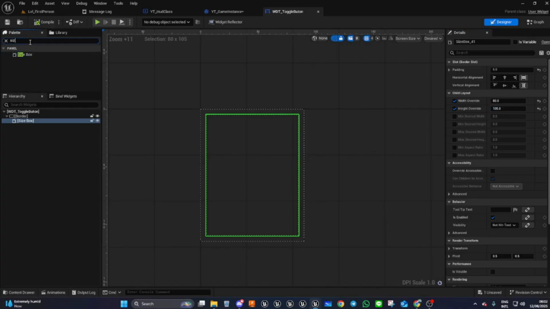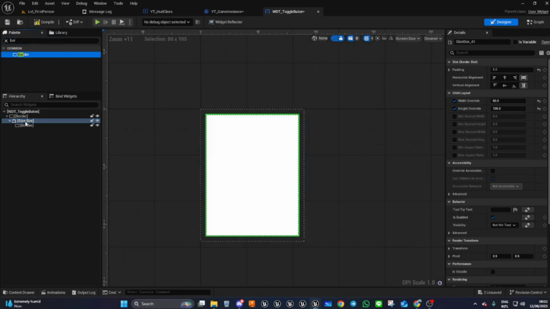Okay, the next thing I'm going to add is another border. I'm going to add that to the size box. We're going to make sure this is a variable, and call it selection border.